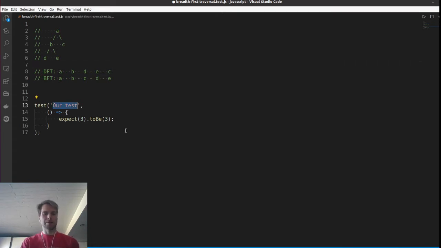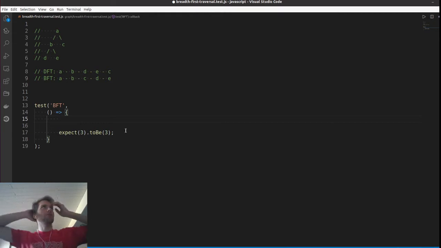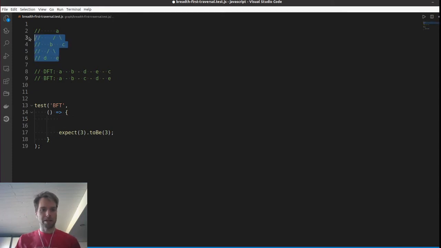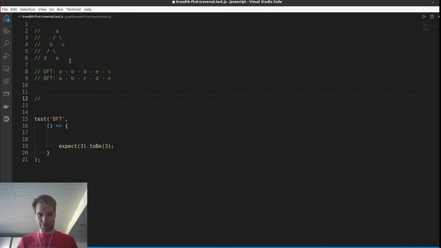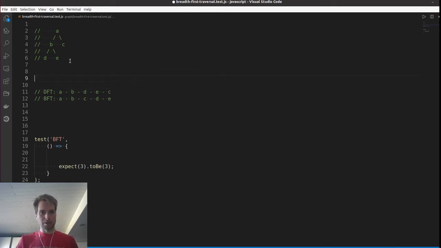Let's test another thing. In the ideal case, what we want to get here is, let's just write the whole use case. So we're going to do breadth first traversal, I guess. And another thing is that we somehow need to maintain this structure somewhere in the code. So one way we can interpret this structure, let's put it here, is that, let's do that.